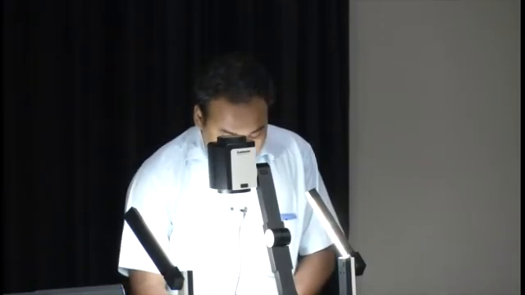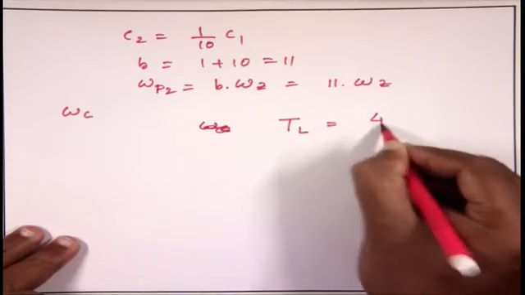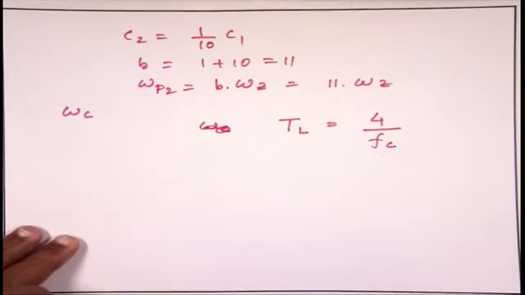So there is literature on this. Of course, the relation between settling time and omega C is not one-to-one, but the rule of thumb is that your locking time, let us say TL, is approximately 4 by FC. This is published, an older result for the third order kind of PLL, but not for the first order or second order. Approximately this equation holds.